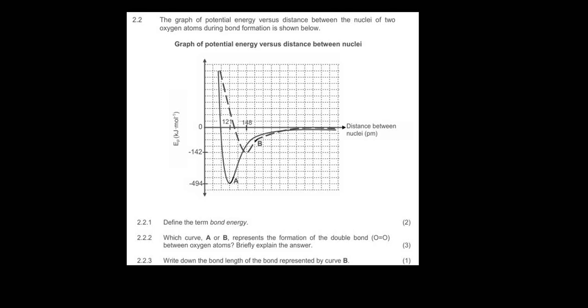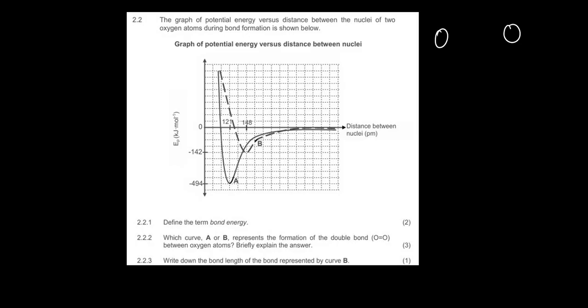Now, previously we talked about how a bond forms. If you can remember well, we said that bond formation consists of two atoms that are far away and slowly approaching each other. As they approach each other, the main thing is that their energy is decreasing until the lowest energy possible, which means they have released enough energy to form a bond and they are stable. After that, because they are close to one another, repulsion forces start to become high, and that's why the energy of the system increases.